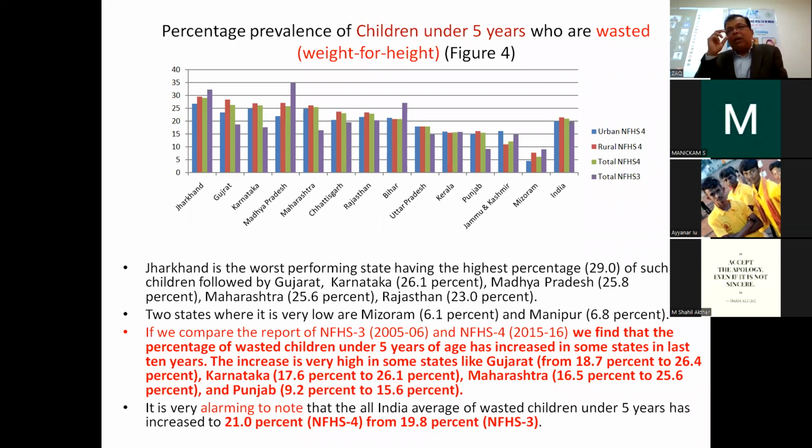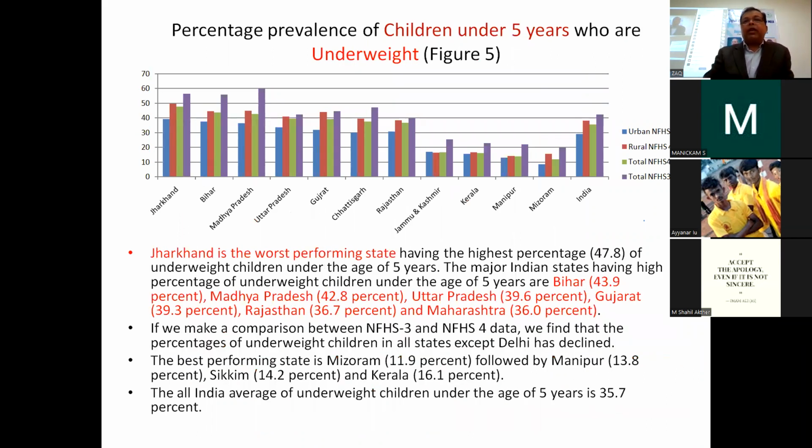Now you can see there is basically a double deprivation here. Many are not having the height as per their age. And whatever height they have attained, they are not having the corresponding weight, right? That means the age is increasing, the height is not increasing. And whatever height has increased, they are not having the due weight related to that. And when there is a discrepancy in the height and weight, or weight and age, that is a very serious indication of malnutrition prevailing, right? I have given you a description of the states and made a comparison also between NFHS 3 and NFHS 4. Anybody interested can go through these slides and reach some very important conclusions.